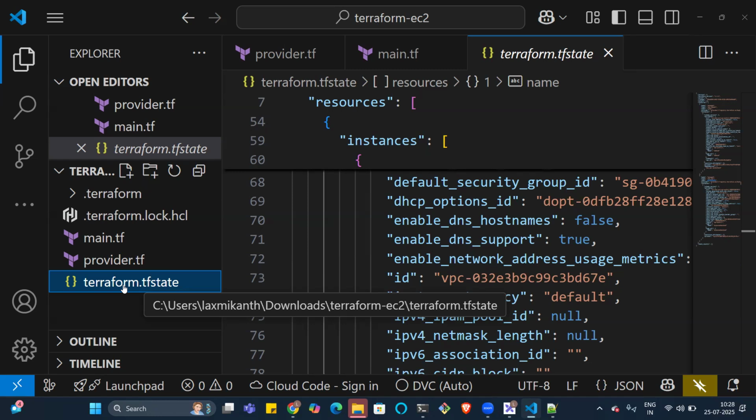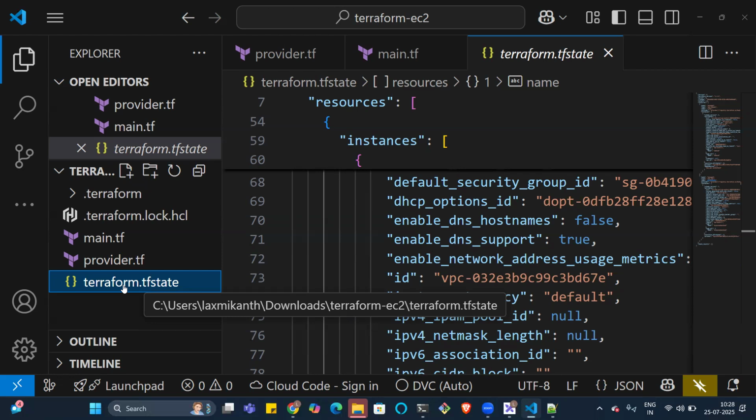This state file is a very important file. When someone steals this state file, your necessary information is also lost. At that moment, your project information is also lost. But how do we secure it? Don't store it locally.